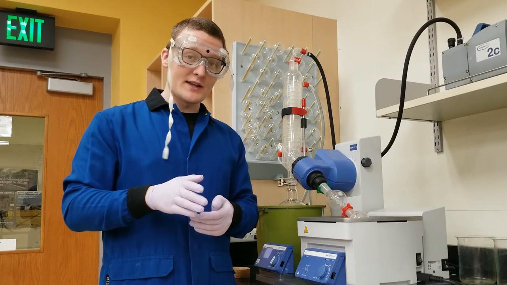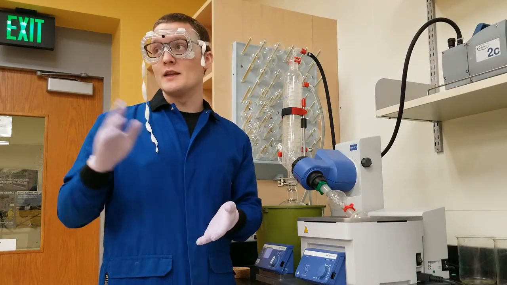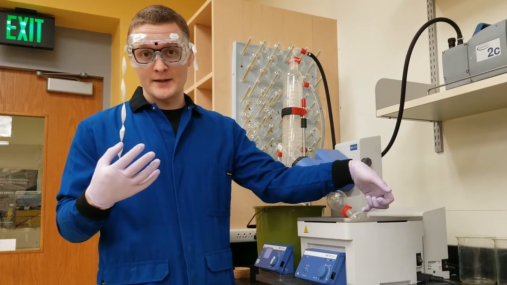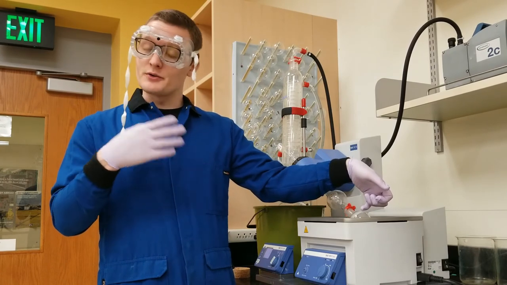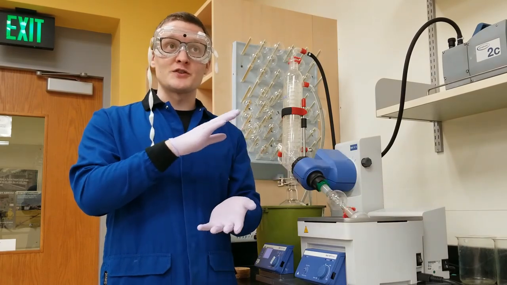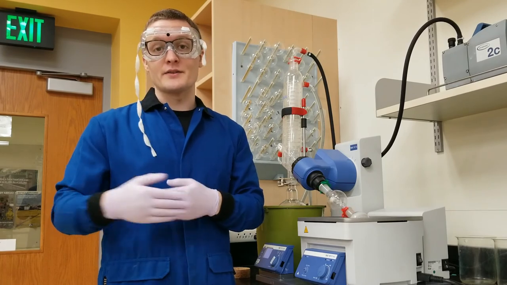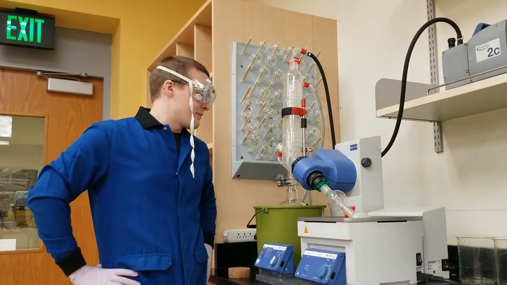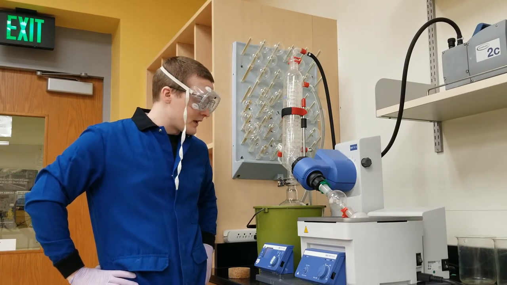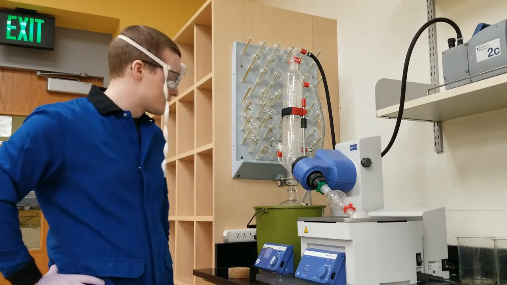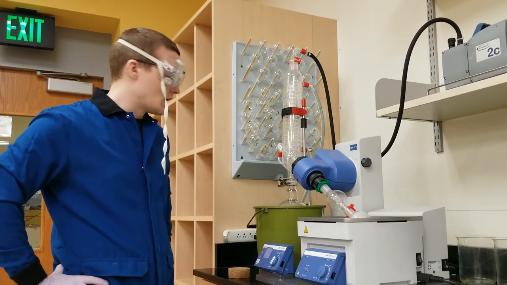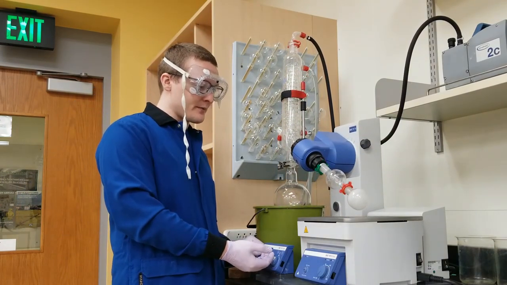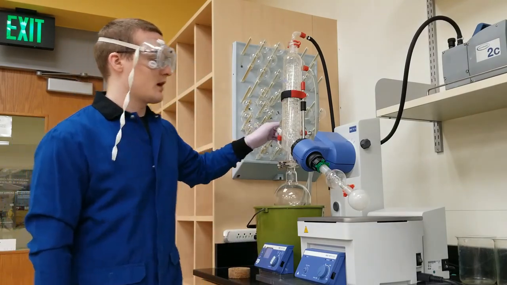Now, for this lab, you guys need the mass of the caffeine to calculate the initial concentration. So I've gotten the mass of this container already while it was dry and clean. And then I'm also going to collect the mass after this is done when it's just the mass of the container and the caffeine. Then you can subtract out the mass of the container and you know your caffeine mass. So the dripping has stopped mostly, let's give it another 5 seconds. Alright, good enough. So we're going to bring it out, see the transformation, kill the spin, and kill the vacuum.